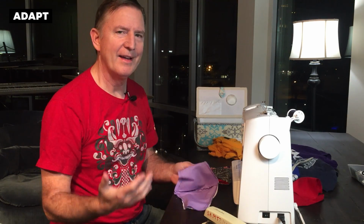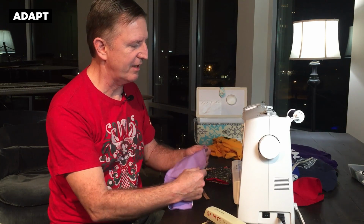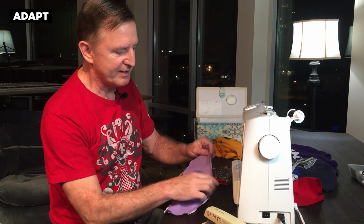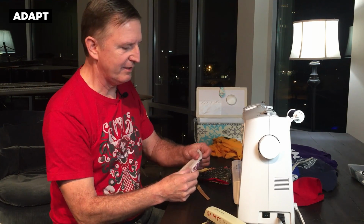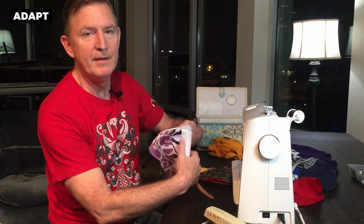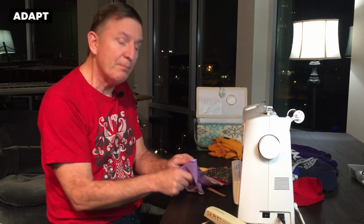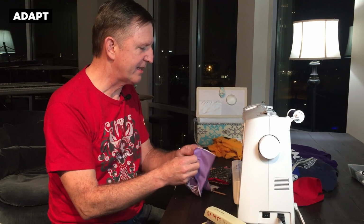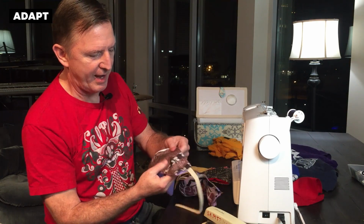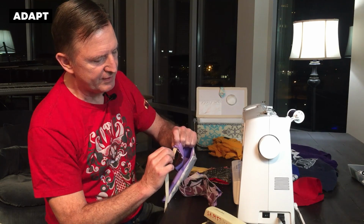I sewed a little bit with my kids, but I'm below average using a sewing machine. But running a stitch here, so basically you take each of these individually, run a stitch on the end, put it together, run the stitch down the sides, pull it inside out, which will make sense to you if you've done it before, so that now you have the mask right side out, and then you fasten these ties on the end.